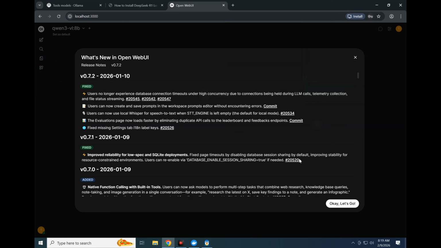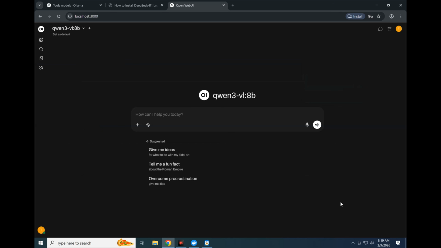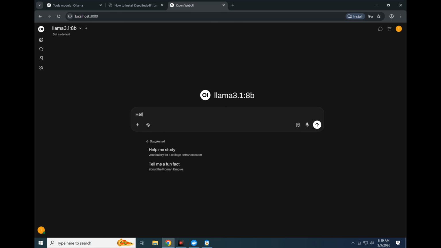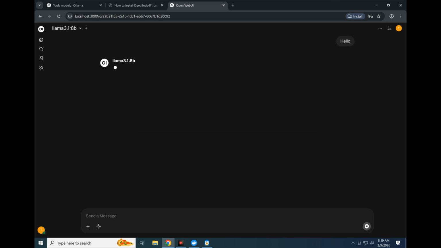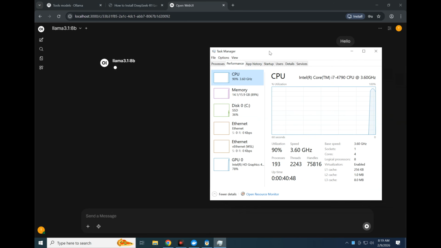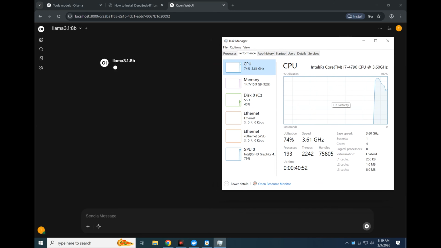So this is Open WebUI. Up here you can see different AI models we've installed already: DeepSeek, Qwen, Mistral, Phi3 and Llama. Now you can switch between either of them and use them. You can also add more models if you want, but I'm not going to add much since I am running with limited resources. I am using a 4th gen i7 processor, which isn't really good enough.